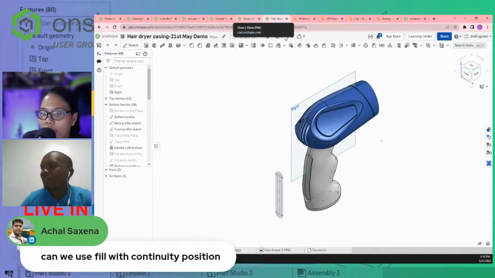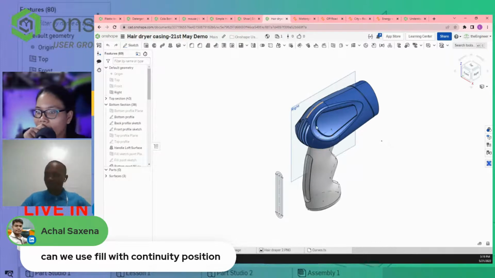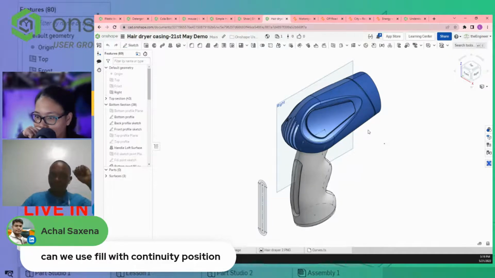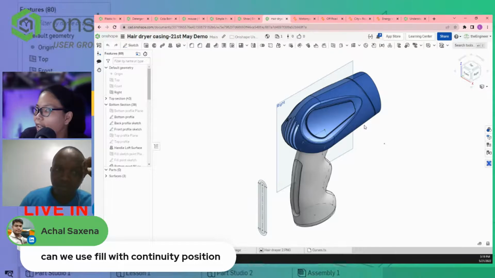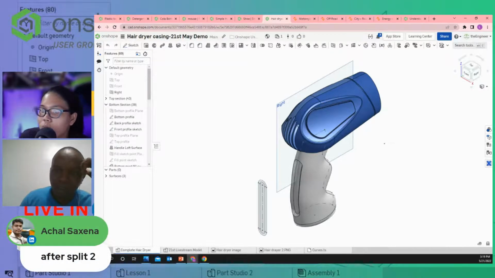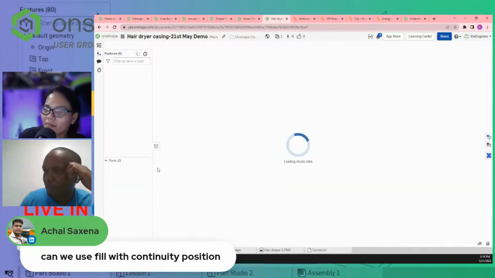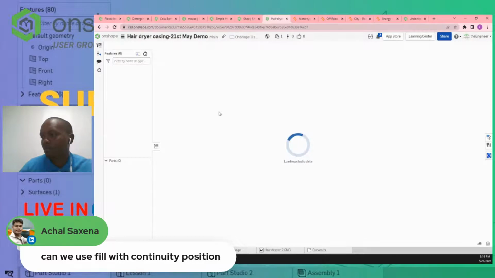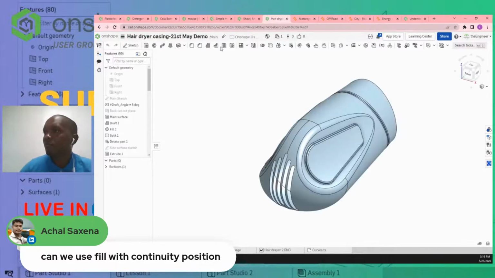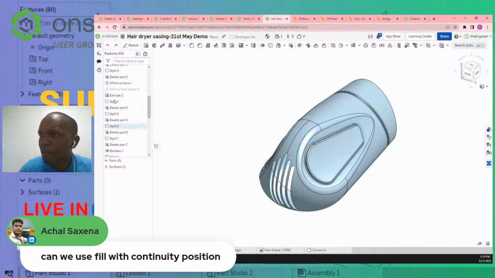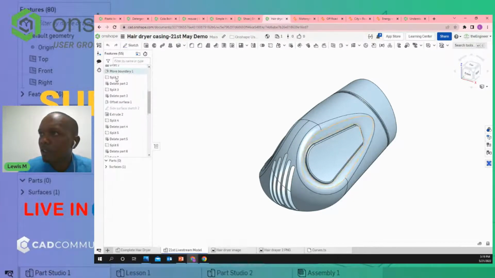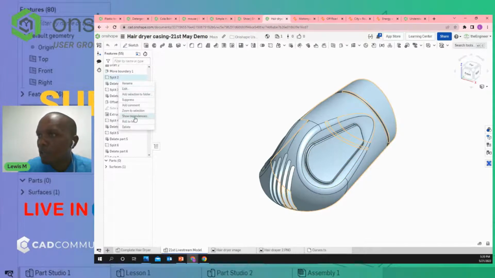So here from Arkal: can we use fill with continuity position after split 2? After split 2, let me go back to split 2. Let me roll to here.